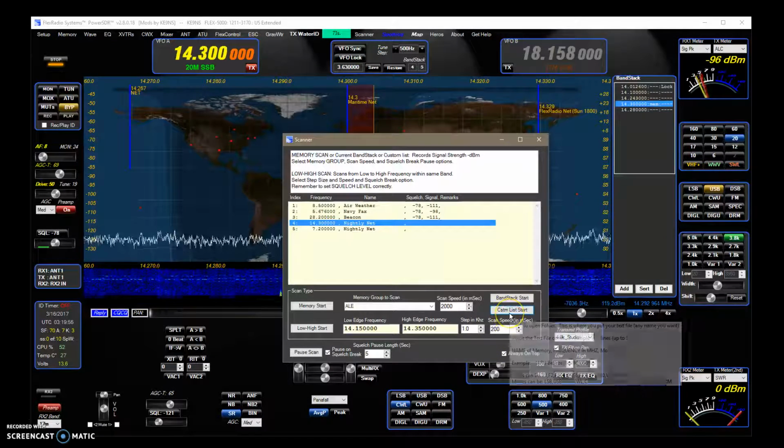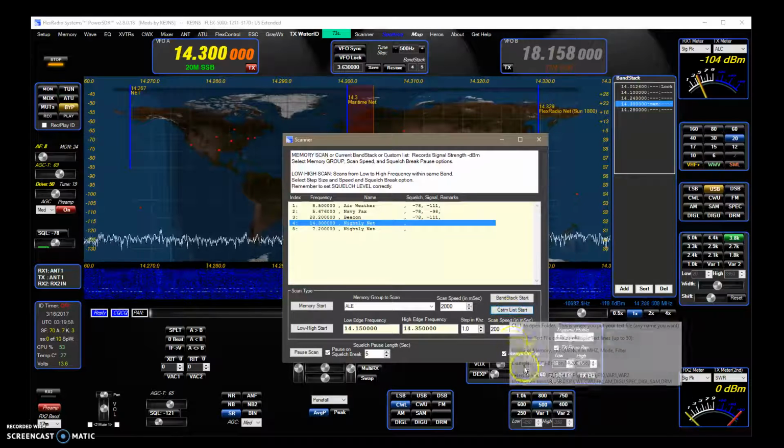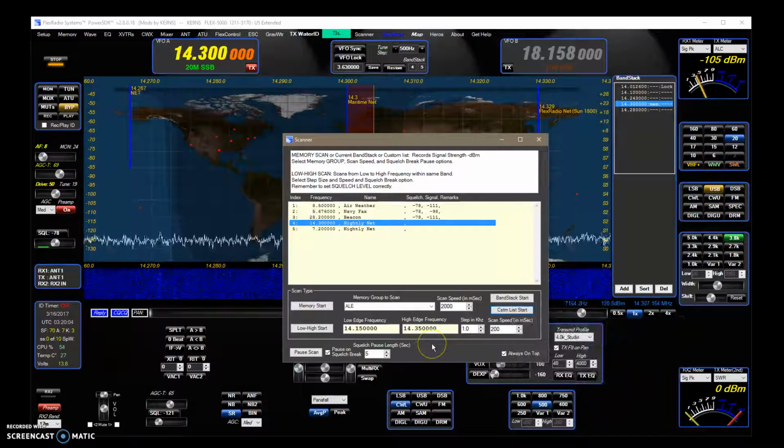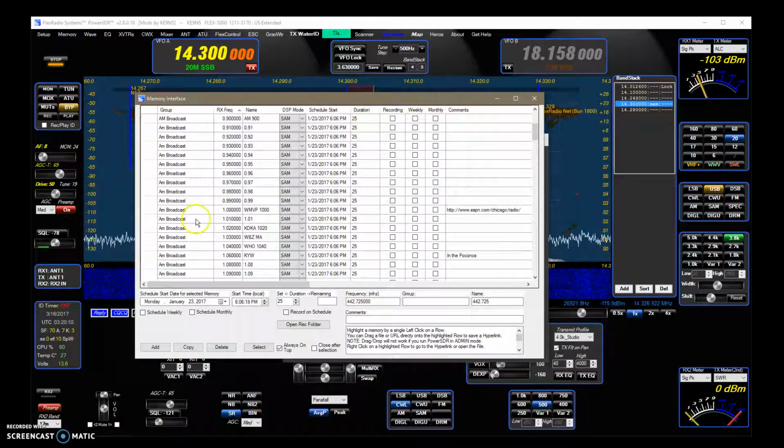So if you hold your mouse over this, it'll show you all the different... I can't move my mouse when I do this, but it's showing you the list of filters and modes that are available that you can put in that custom list if you want to make a custom text list rather than going through the memories and creating all these memories.